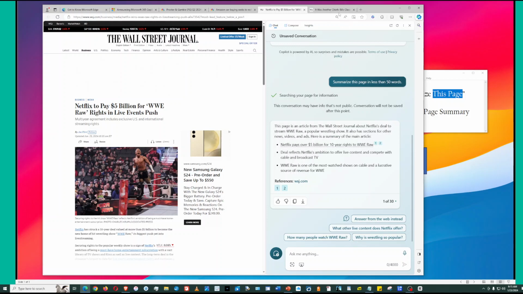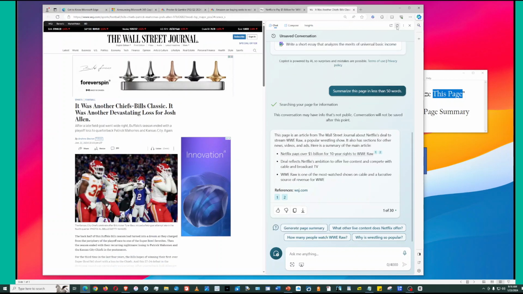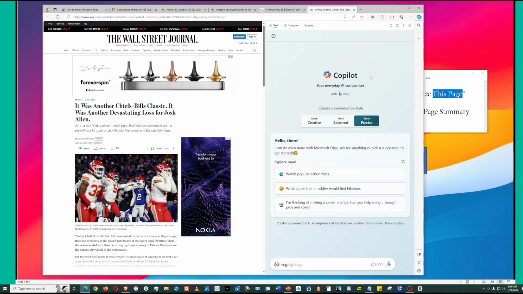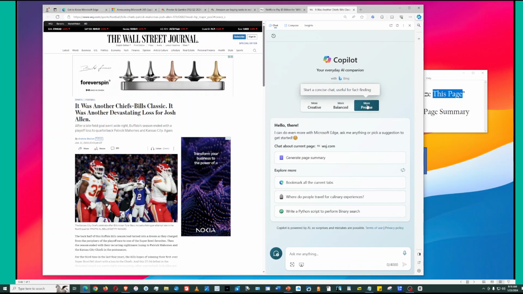Next, let's try another Wall Street Journal article. We're going to do refresh. Again, precise. You could click generate page summary, but let's do this. Summarize this page in 3 sentences.